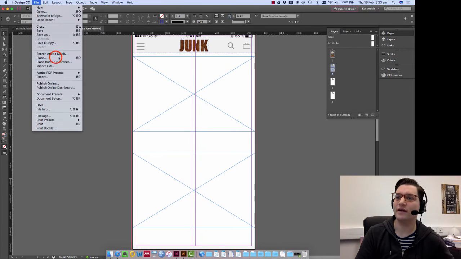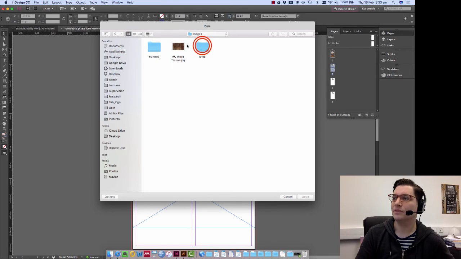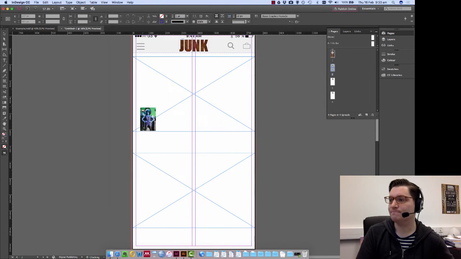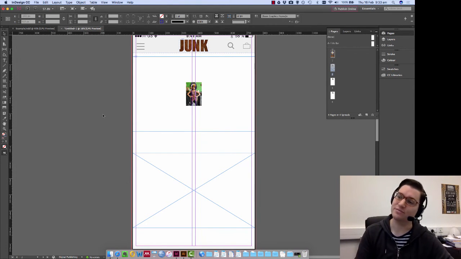So once again, File, Place, and I'm going to choose, go to Images, go to Shop, Clothing, and I'm going to choose this tartan plaid suit, click Open, and it's attached to my mouse, just click into the box. Let's choose something else. I click outside the box so it's deselected, and I'll show you a different way to insert images, which is very similar.